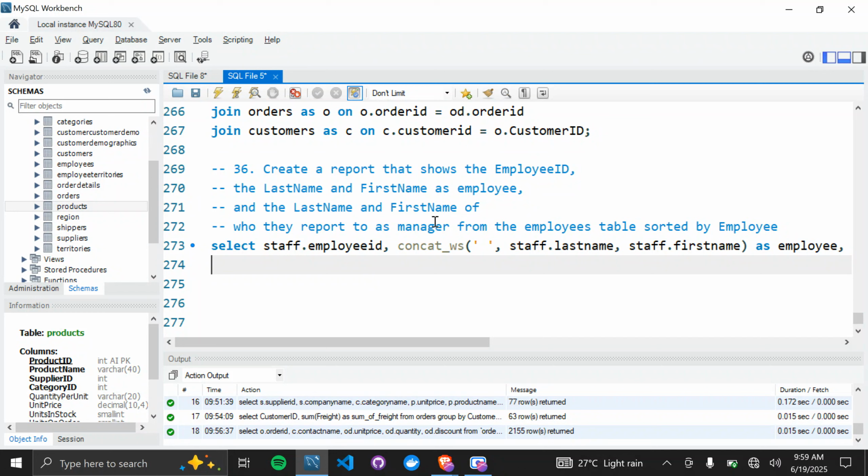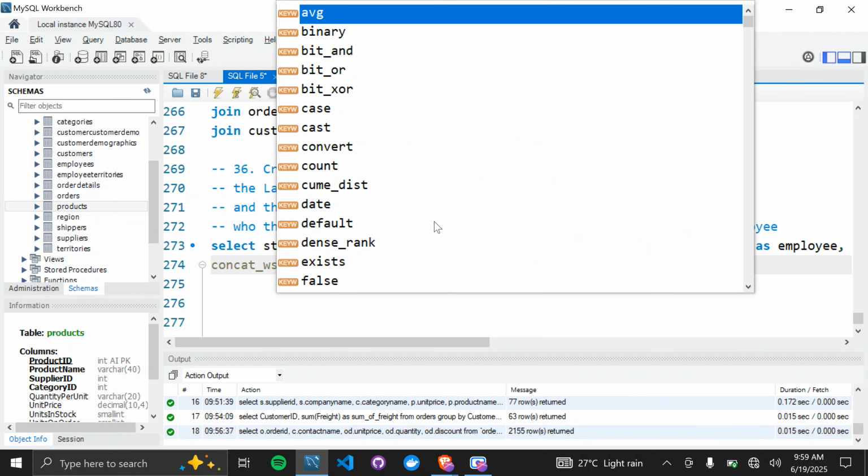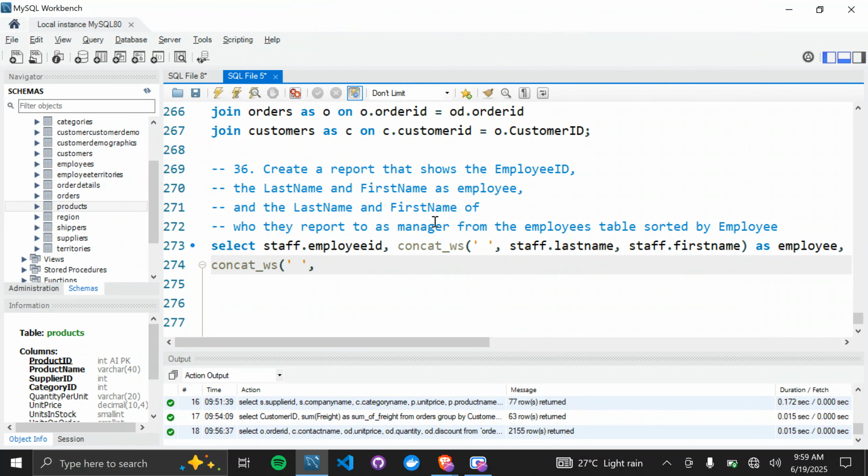So we're going to go concat with separator again. It's going to be comma, manager dot first name, comma, manager dot last name, as, let's see, I don't want to call it manager because we are already calling the table manager.